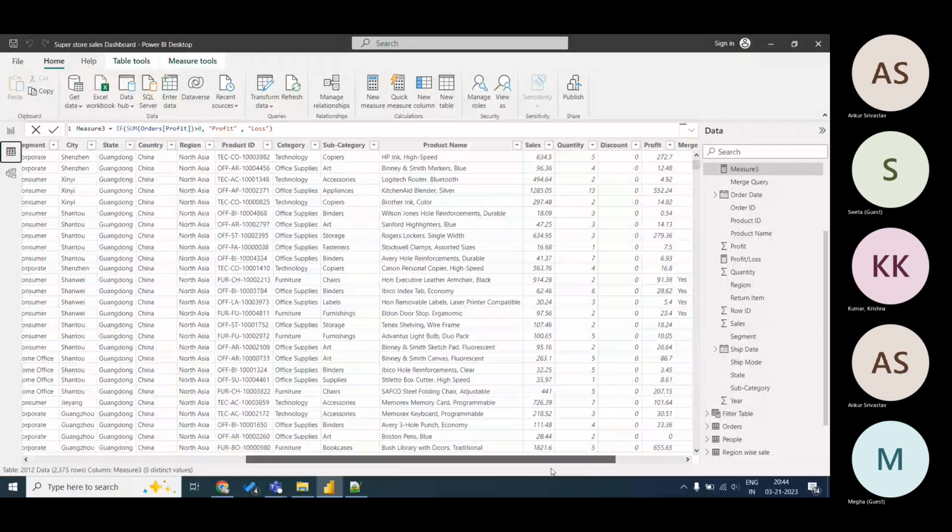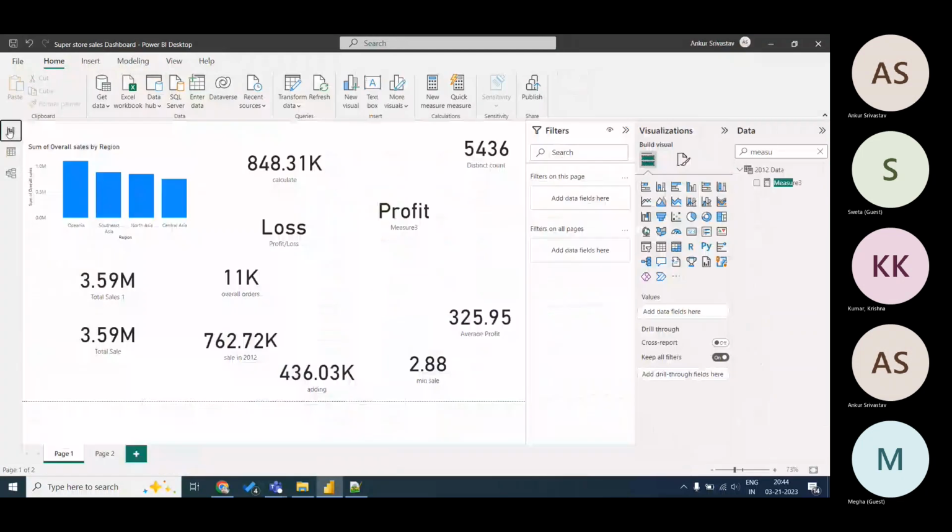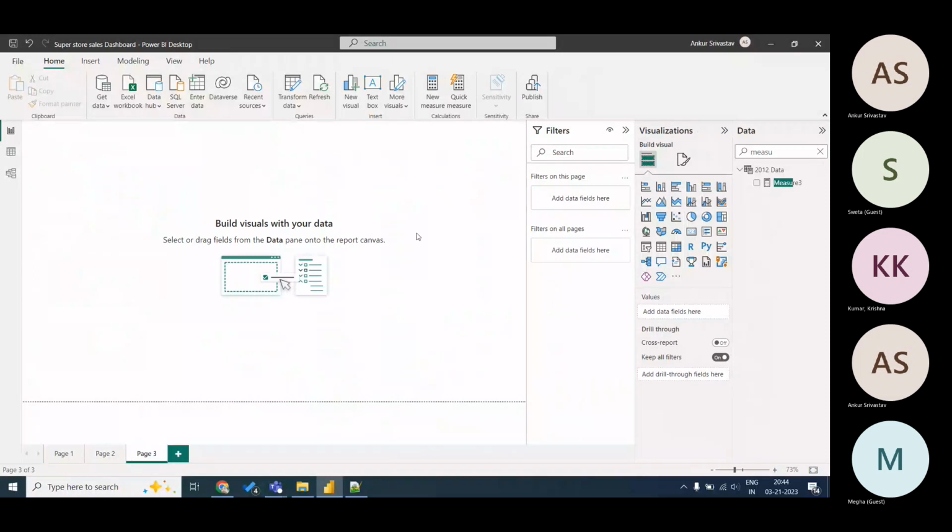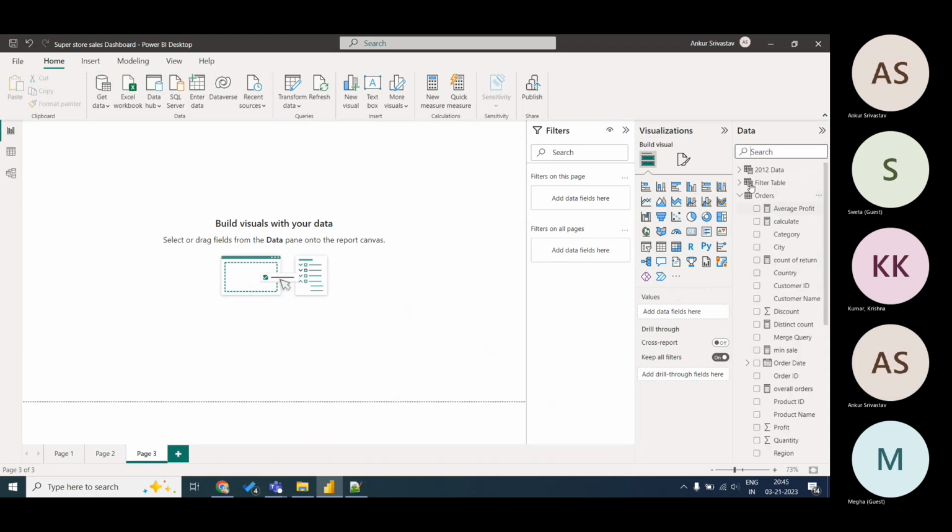So coming to the dashboard, for the dashboard we have to beautify the things. I'm not saying that all the calculation whatever you are doing is not okay, you have to use those things here.